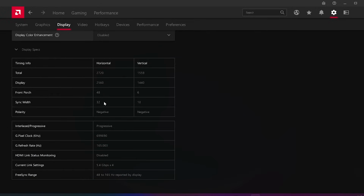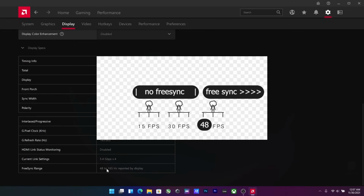You can also see the specs of your display, such as your FreeSync range, which is 48 to 165 hertz. So just be aware that anything under 48 hertz will not be covered by FreeSync. So if you're running a game at 35 FPS, it's not going to get FreeSync. Just something to be aware of. Most people, if you're playing a game at that low of a frame rate anyway, it's just not going to look so great. So, you might want to consider lowering some settings at that point anyway.